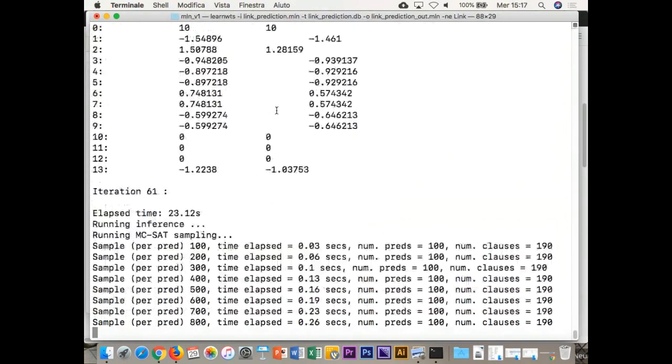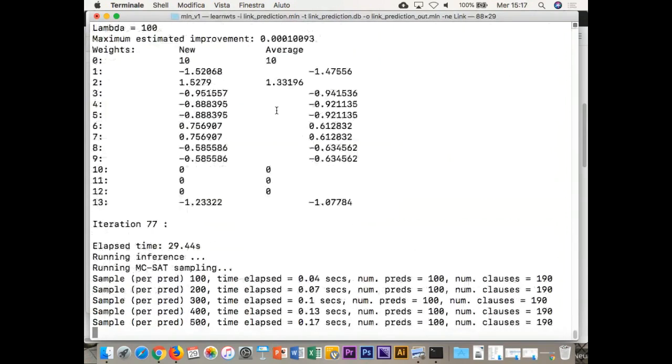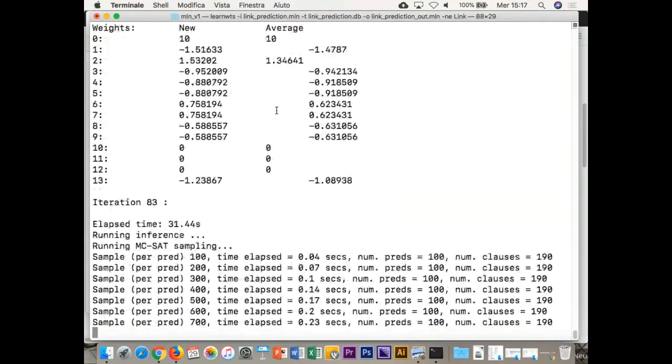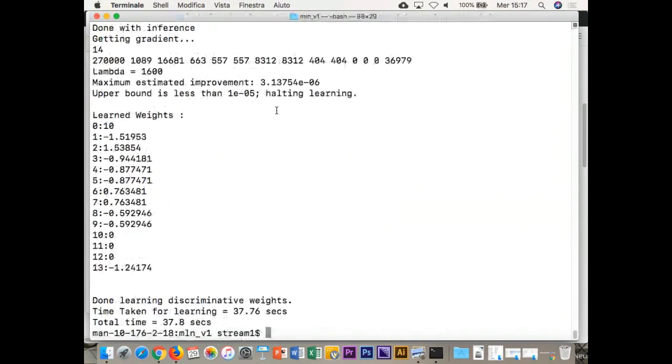Even with this very tiny example, it takes a while. It also takes time because it's writing on standard output. Okay, it's finished. So 37 seconds in total.